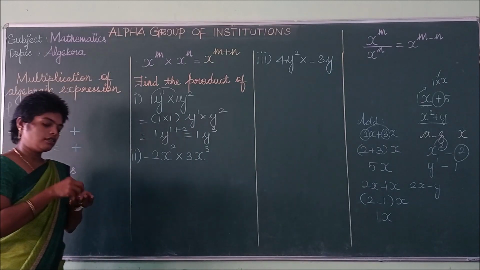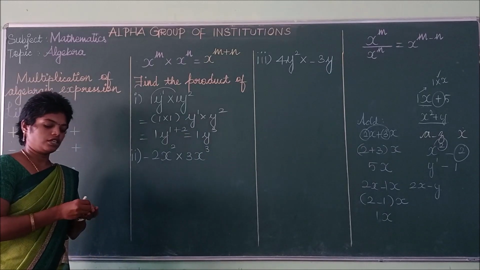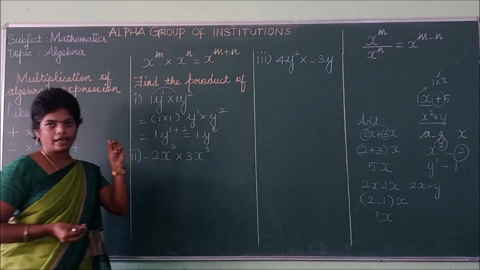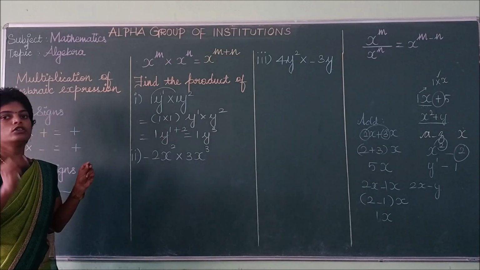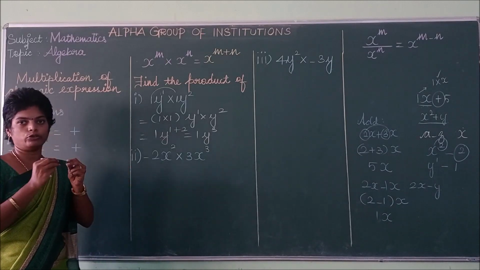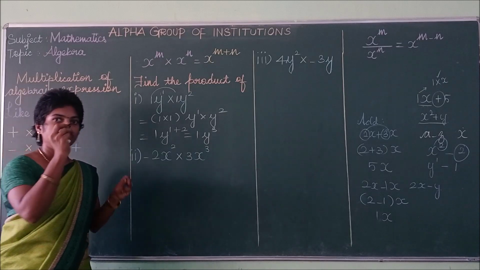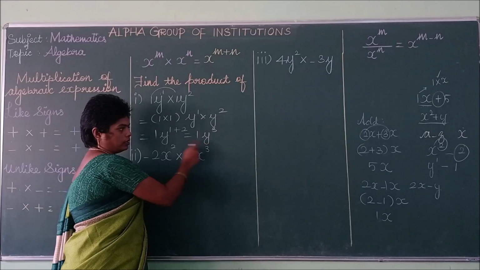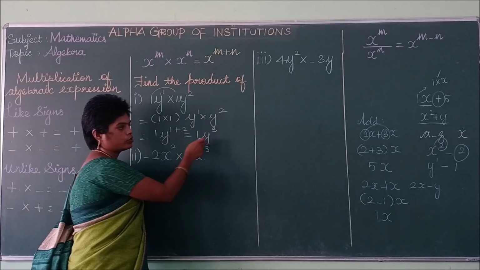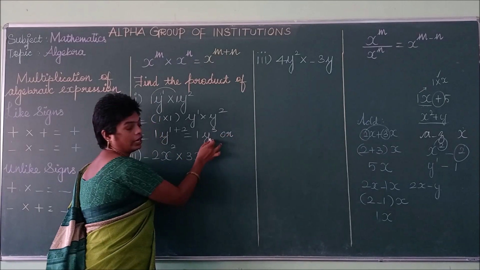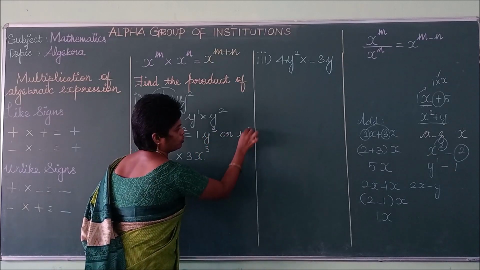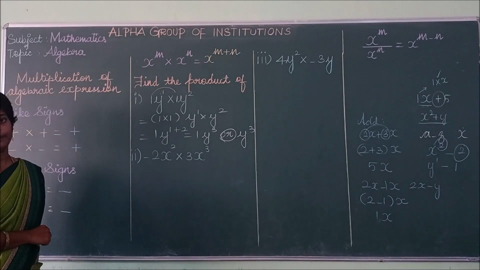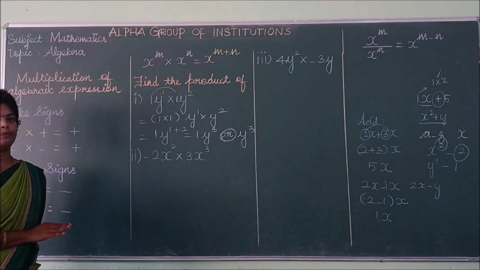1 plus 2 is 3. For this also we can use these chess coins. Listen, here I am having 1 and here I am having 2. You have to add the powers, which means you have to combine these ones. So 1, 2 and 3. Now you got this one. You can write 1 into anything remains the same, so y cube. Your answer you can write like that also, 1 into y power 3, or else you can simply write y power 3.